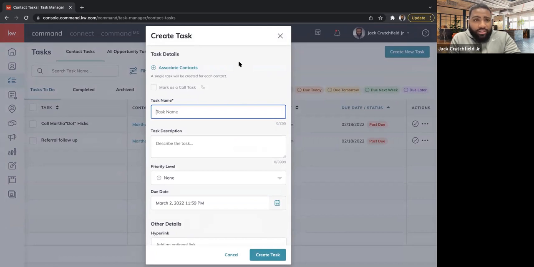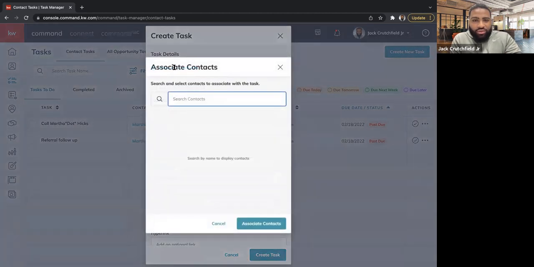Now, to our discussion point earlier, if we want to actually have a task around, okay, great, we have the accountability measure by adding our activity tracking, or we're tracking our activity. Now, how do we track, get very focused on who are we tracking with that said contact? This is how we'll do it. Once we select the create new task tab, then now we get to associate a contact with a said task. So that's the very first thing we see here at the top. Here, we can say associate a contact with a specific task.